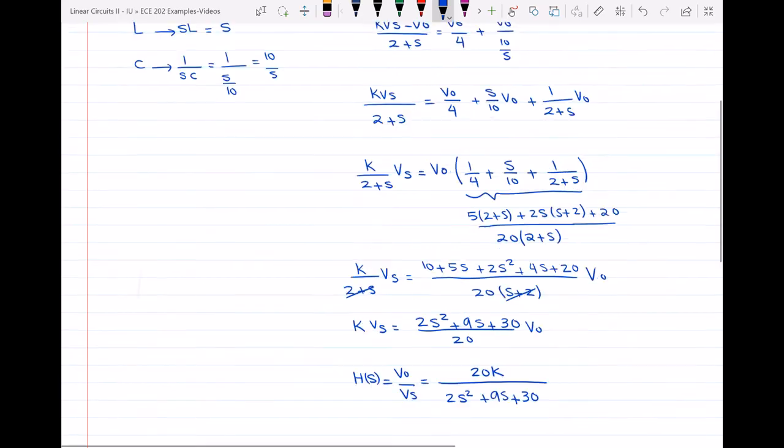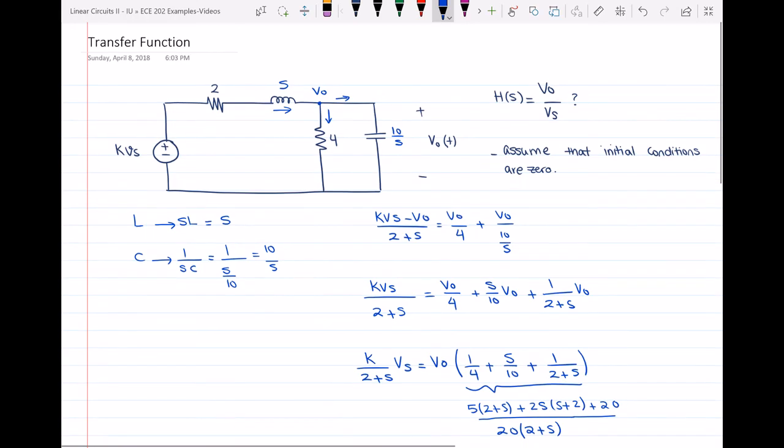So when I have a circuit in the time domain and I need to write the transfer function of that circuit, first of all, I have to transfer my circuit to the S domain, and I have to be careful about the initial conditions of the capacitor and inductor, in which in this question we didn't have any initial conditions.